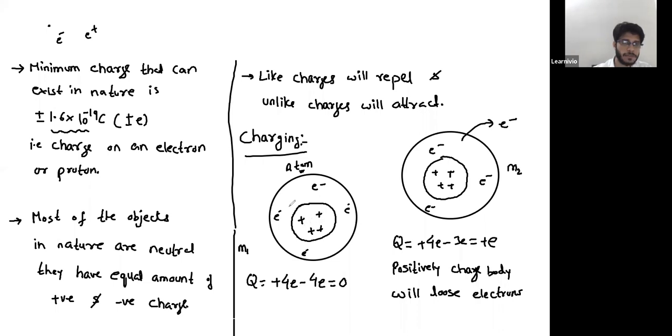This neutral atom has 4 protons and 4 electrons. So the mass of this atom is the mass of 4 protons and the mass of 4 electrons, right? Yes, sir. Now just count the number of electrons here. 3. So what about the mass of this atom now? The mass of this atom is the mass of 4 protons and 3 electrons. So what happened to the mass? Does it increase or decrease? Decreases. The positively charged body will lose electrons and its mass decreases. Just note it down. We will use these concepts in Coulomb's law. In some numericals of Coulomb's law, you will use this basic concept of charge.